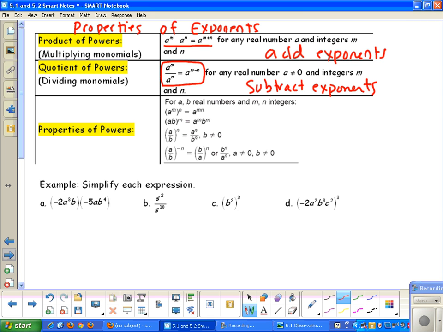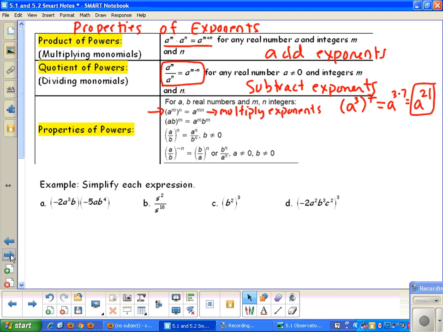And for this next part, the properties of powers, there's a couple of different things. If you have this first one, where notice that your a to the n power is in parentheses all to the n, that means you multiply the exponents together. For instance, if I had, let's say, a to the third power on the outside, we had maybe 7, that would be the same thing as a to the 3 times 7, which would be equal to a to the 21st power.